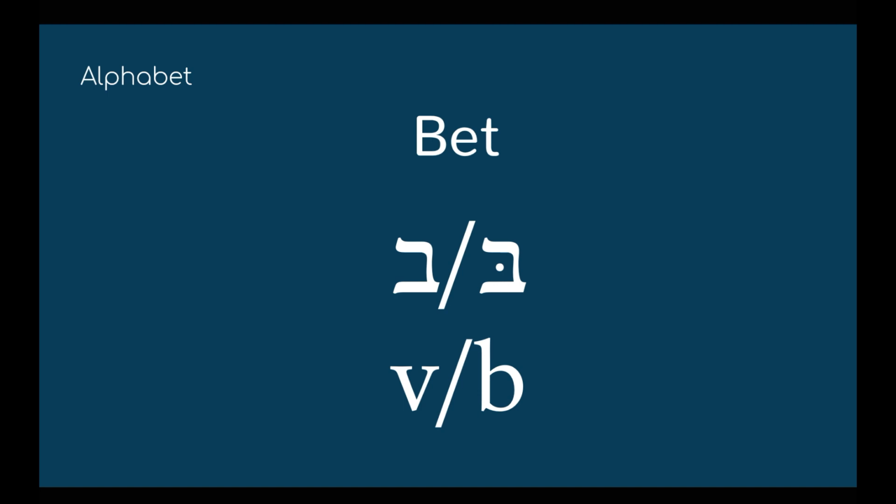Bet, though, is a special letter. It's what's called a begad kafat letter. Begad kafat letters are special because they can be pronounced in one of 2 ways, either as b or v. The way you can tell how to pronounce it is whether it has a dot in it. Bet with a dot is pronounced b or hard, and bet without a dot is pronounced v or soft. This dot is called a dagesh, and we'll learn more about this later on.